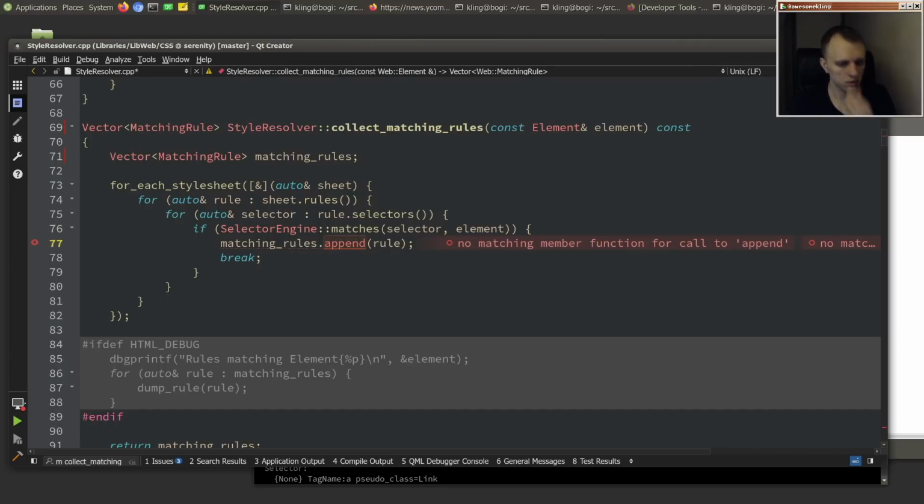Matching rules. Okay, so we have a match, but then we need to know a whole bunch of things here.